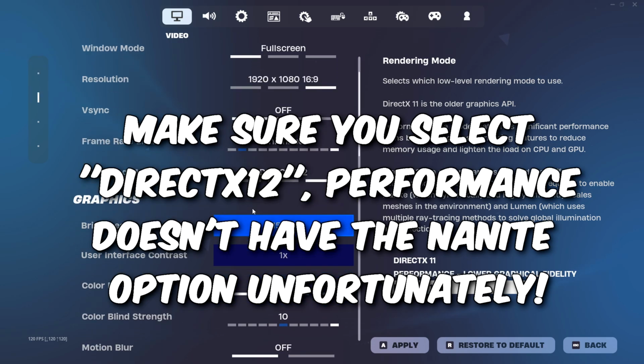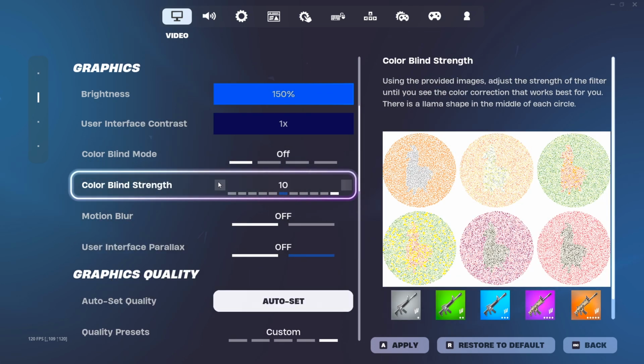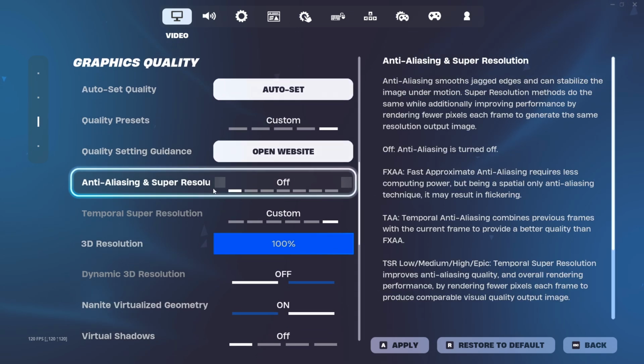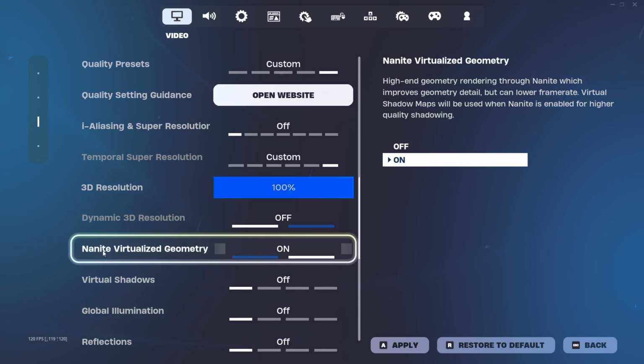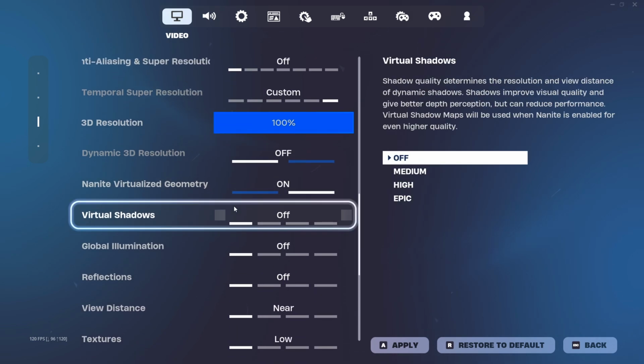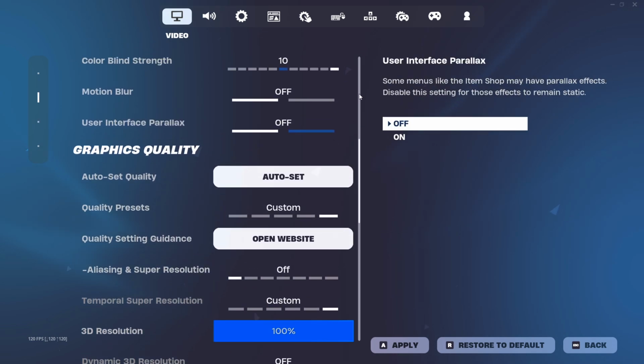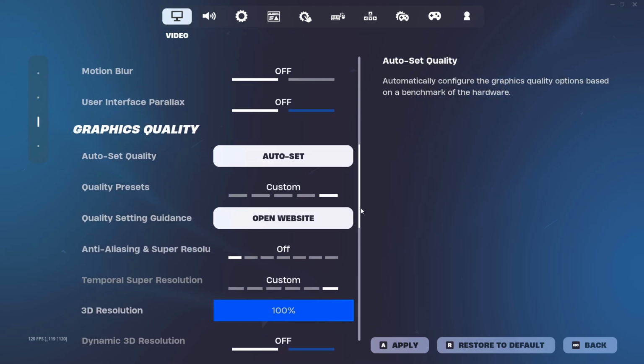So assume you should be set to performance or DirectX 11, go ahead and set it to DirectX 12. The next setting you guys must make sure you apply is the Nanite or whatever this is pronounced, virtualized geometry. I don't know how to explain it, but this should be the setting that will fix all the see-through stuff, like the bugs with the ground and stuff like that. So go over here and select this, and pretty much what you guys need to do is just copy my settings.